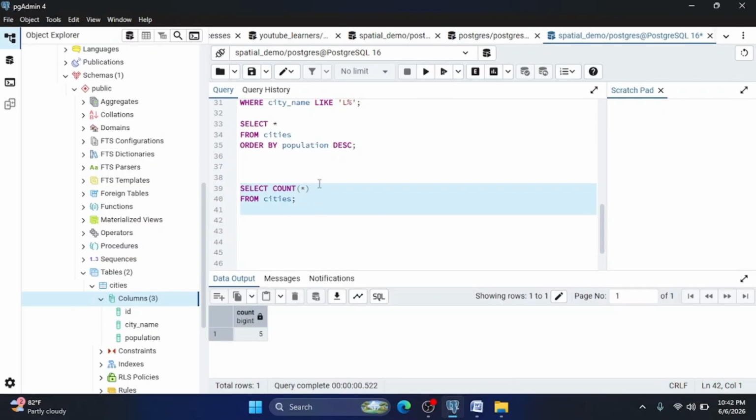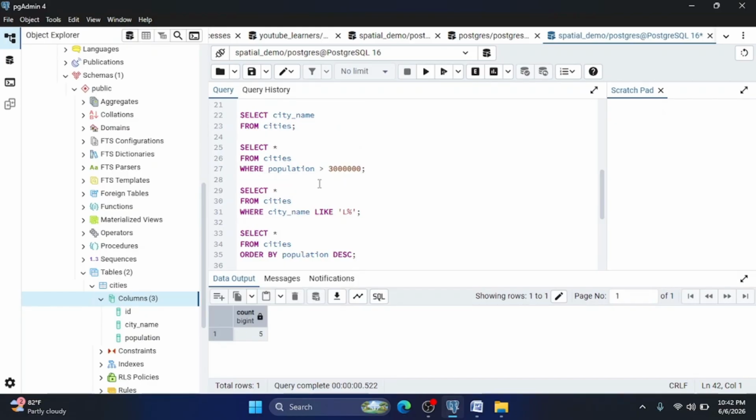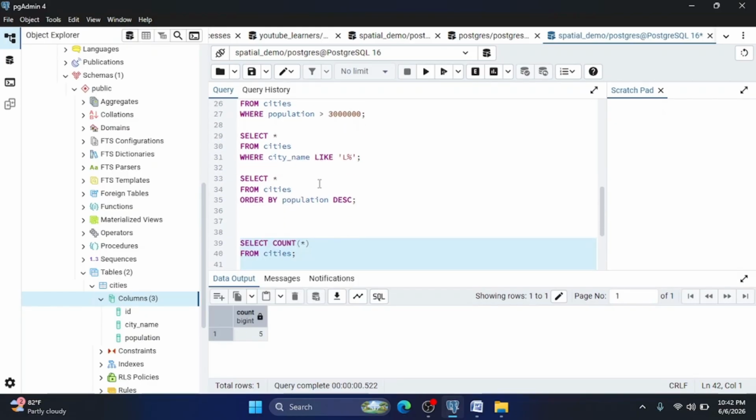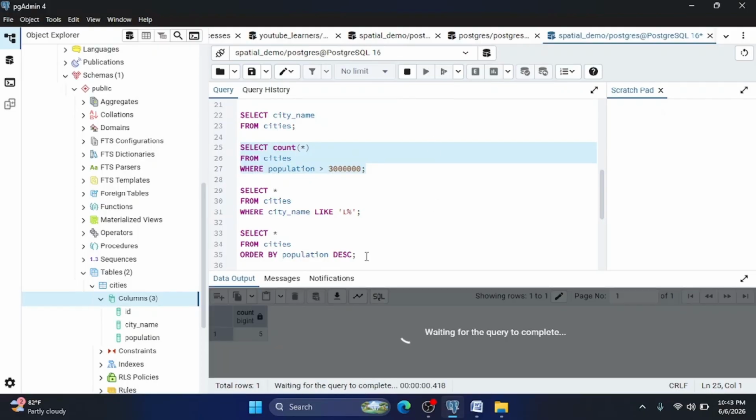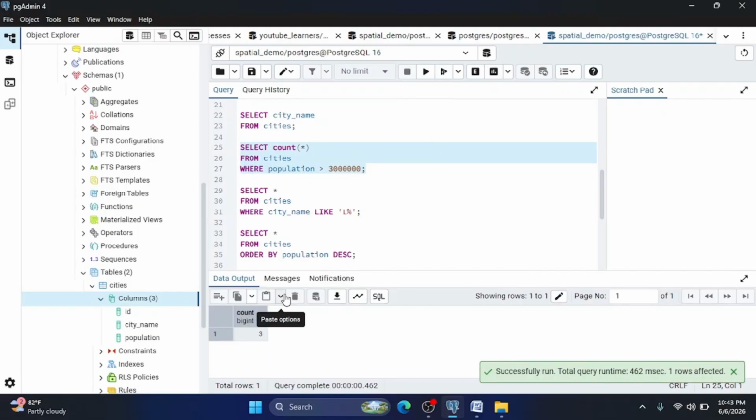We can also combine it with other queries, like selecting the count from the cities table where the population is greater than this figure. That means give me the count where the population is greater than this figure. As we have seen before, there were three cities.